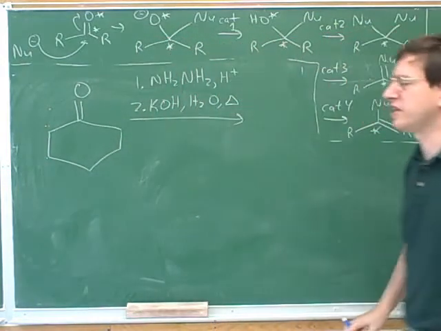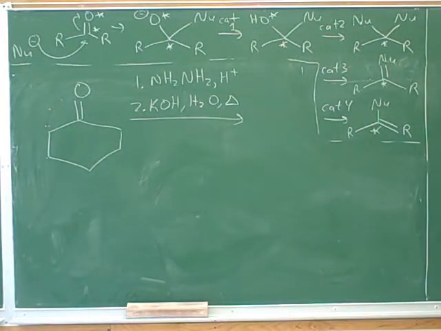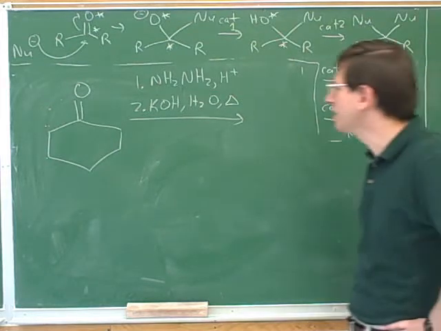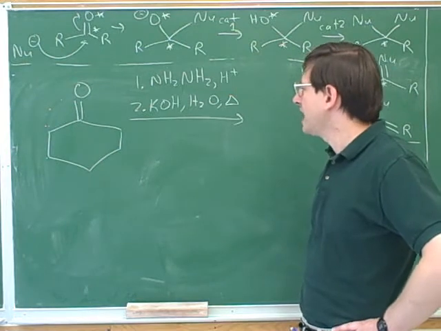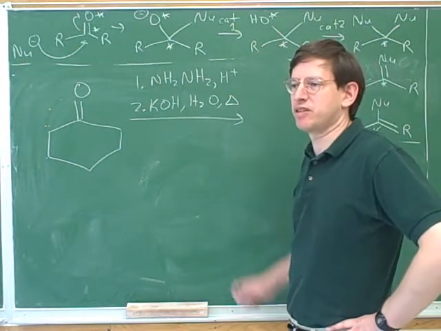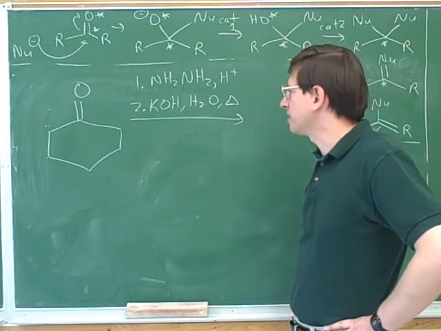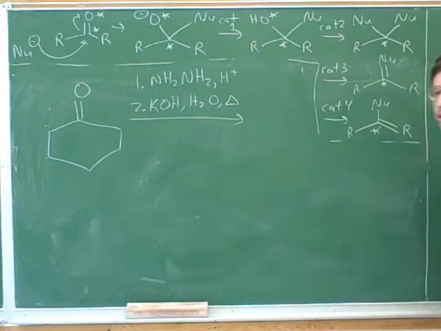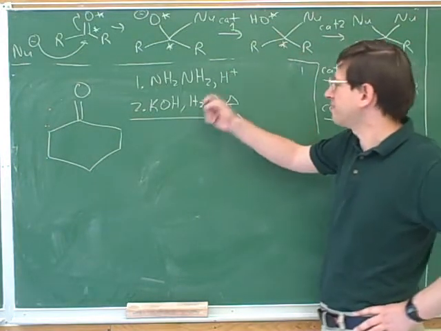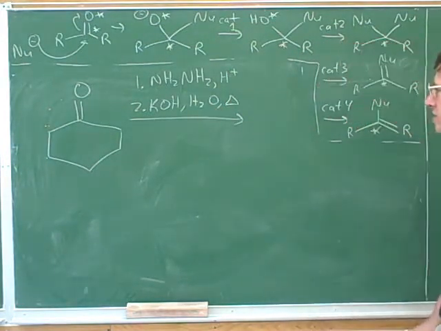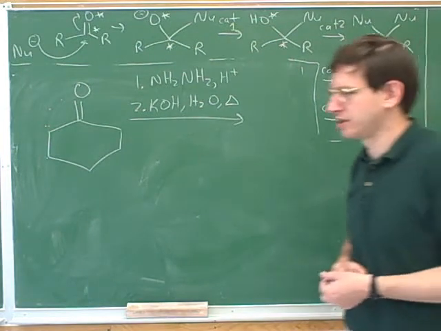So let's write the product from this. Let's try writing the product from this reaction. We won't bother going through the mechanism, and actually you should be able to just go straight to the final product. If you want, you can just go straight to the final product here, or you can write the intermediate. There'll be an intermediate from step one and then a final product, but if you want, you can just go straight to the final product.